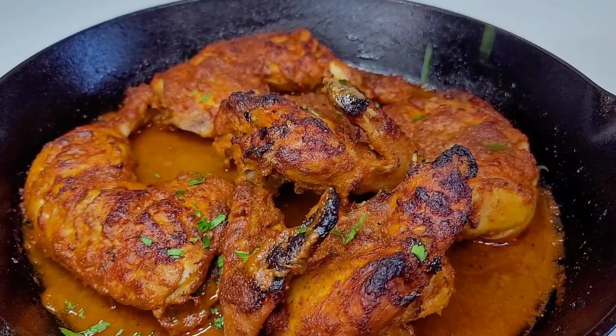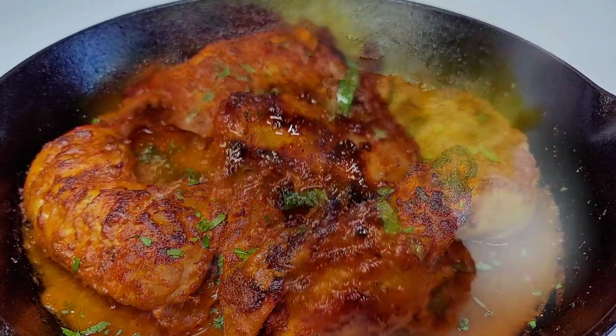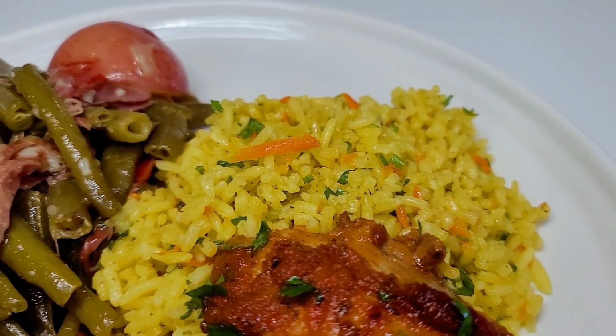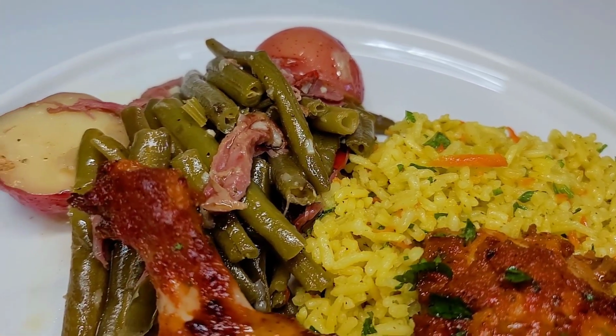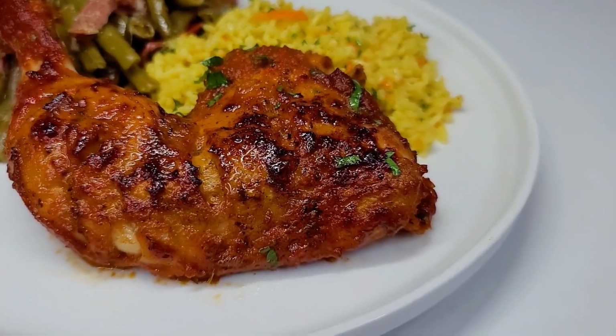You know me, I like to go in with my fresh parsley for a pop of color and brightness, and that's it. Now I did serve this up with some saffron rice and some southern style green beans, and let me tell you, it was amazing. My entire family enjoyed it. I really hope you guys give the recipe a try.